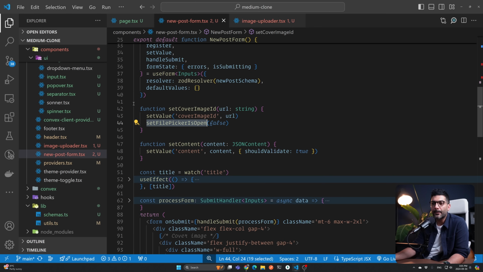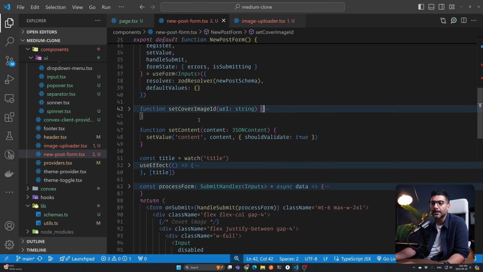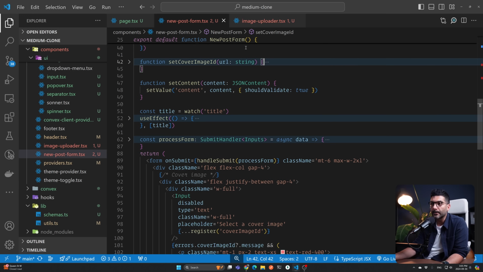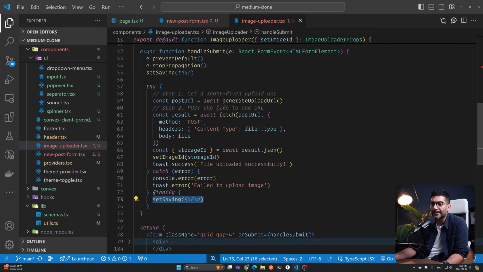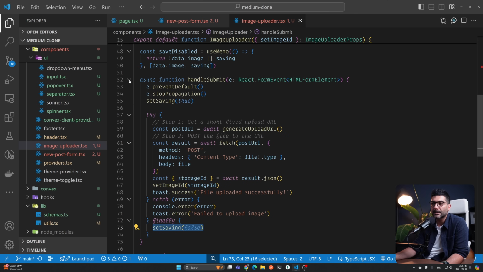Now, this is a similar pattern to what we have used inside of our editor, where we're holding this state up in the React Hook Form and then passing the state setter functions to the editor, or in this case, to our image uploader. Okay, so we set that ID, we close that dialog down, show its success, and if anything goes wrong, we show a toast notification. And finally, after everything is done, we're going to set the saving state back to false.